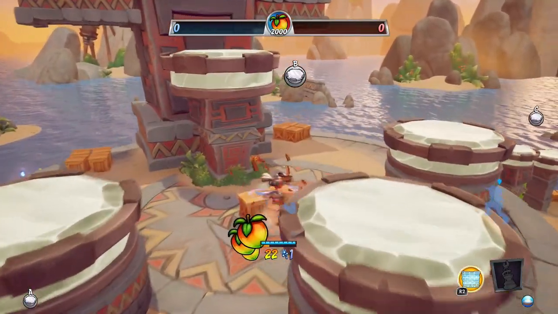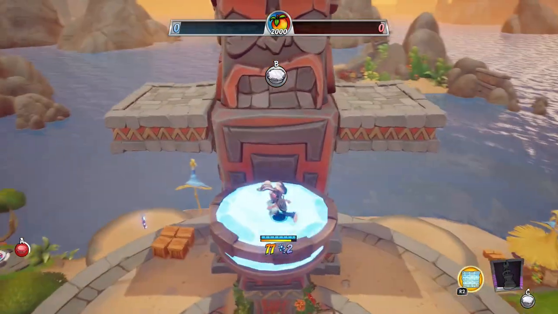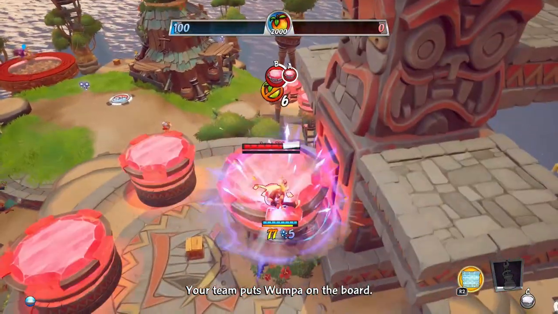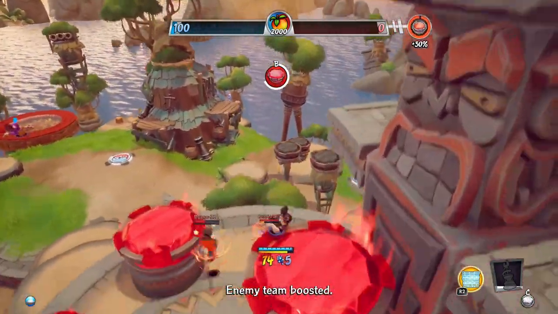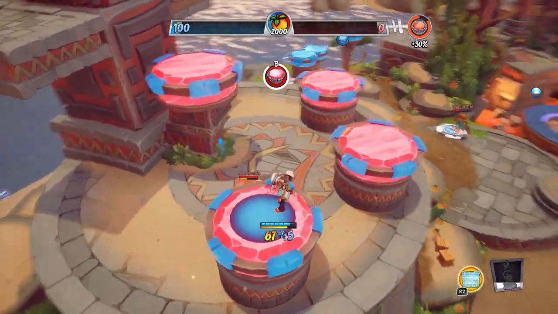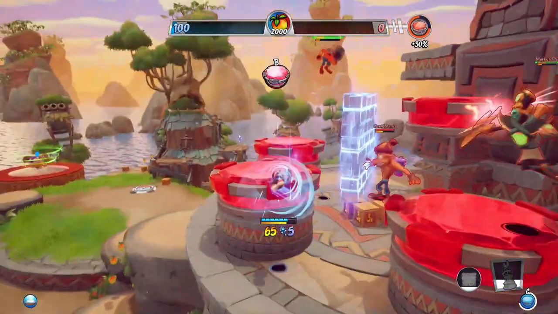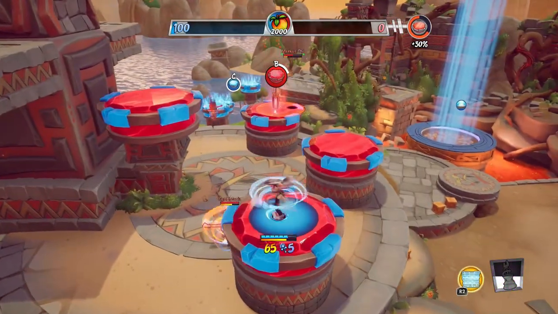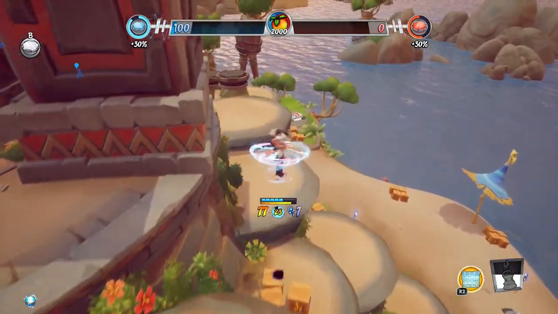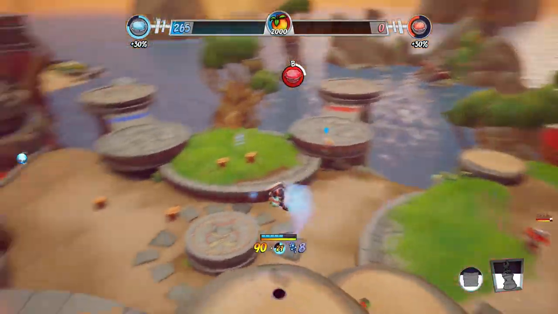Yeah, I've got a rival. Hey, you can take it. I'm not here for you. Your team puts Lol on the board. Enemy team boosted. This is such a waste of time. Yeah, no, it's a waste of time. I should leave. Or should I? Yeah, no, it is a waste of time. There's so many of them.